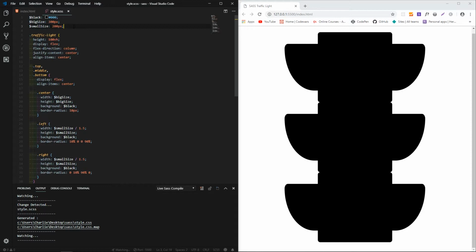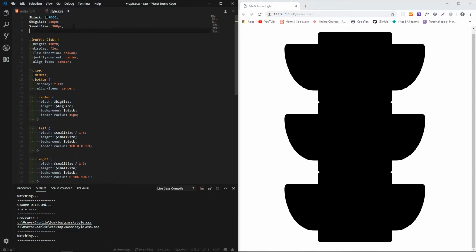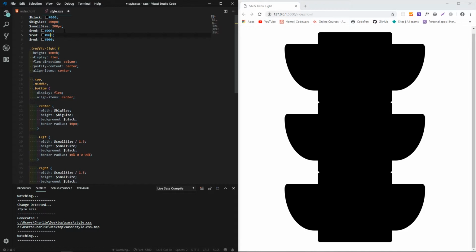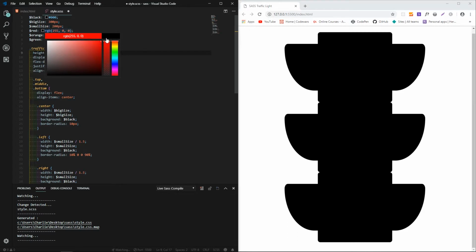Let's create some orange, green, and red values. I mean variables. Let's do red, and we'll just give it something for now. And then I'm gonna copy this. Bam, bam, and this one will be orange, and this one will be green. Now in VS Code, if you just put your mouse right here, it's gonna give you the control, so we can do red.